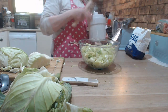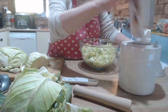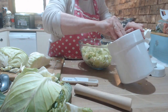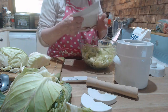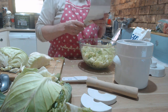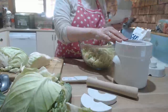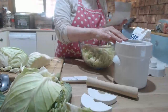This super cute crock with a pestle and instructions comes with two weights. Now it's all been washed and rinsed, so it's ready to go. The instructions on this sheet say to pack the cabbage tightly into the fermenting pot, which is this. Using the pestle and the weights, the cabbage should be covered in juices. If not, top up until just covered with the brine solution.